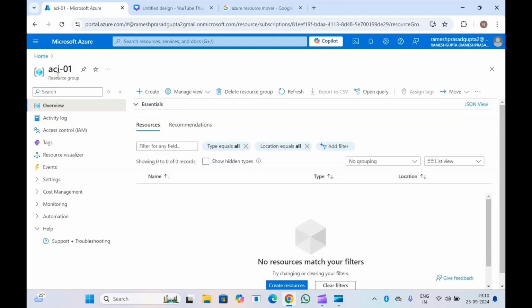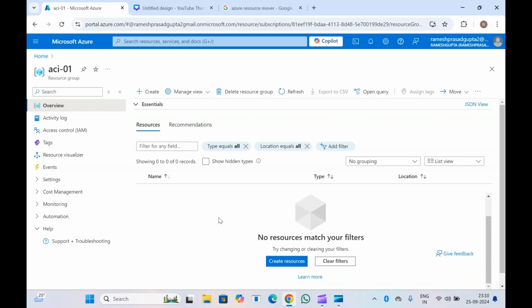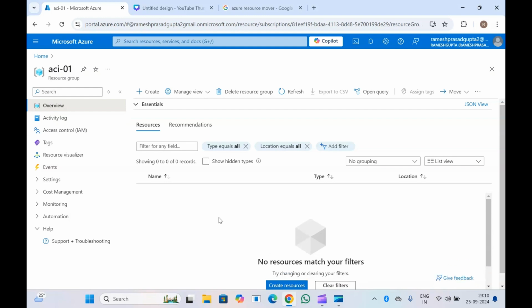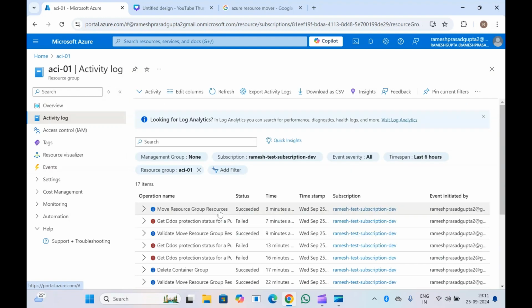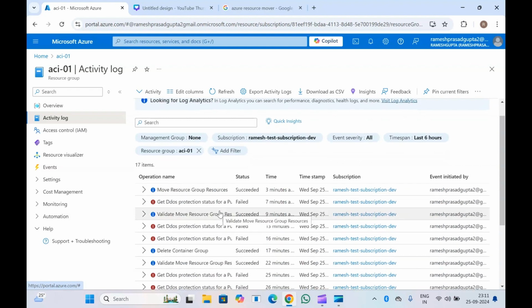If you see here inside this my ACI-01 resource group where I had my public IP address, you can see the public IP address is deleted from here, or basically you can say moved from here, because we just had initiated moving the resource with Azure Resource Mover. If you click on activity log, you will see all the activities from here.